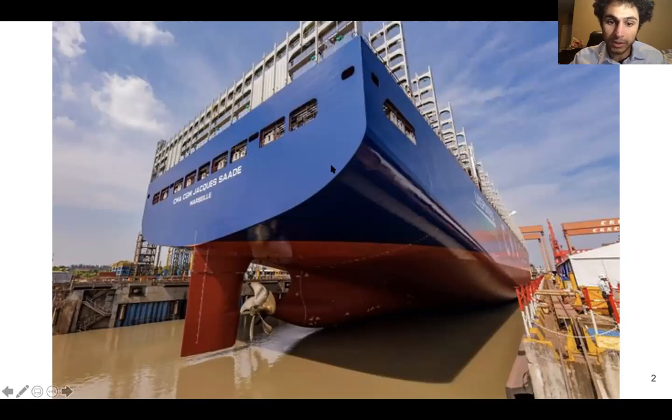So for example, we could see here that the geometry of this hull is going to affect how much weight you can put on the back, which is going to affect how many containers you can carry in total. And if you put these containers in the back, that's going to affect your trim. And depending on how high you stack the containers, it's going to affect the stability. All of these need to be very closely understood and analyzed in creating the design, because you want to pass regulations. You want to make sure that the design is going to work, it's feasible, and that it's also going to be safe.